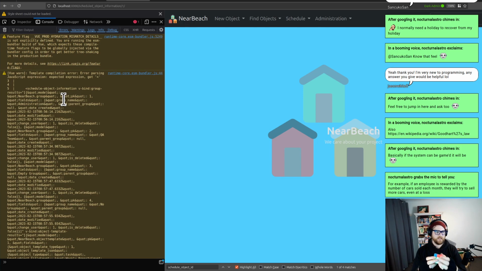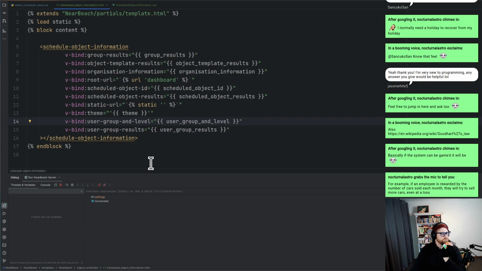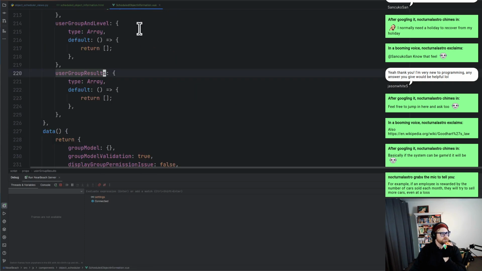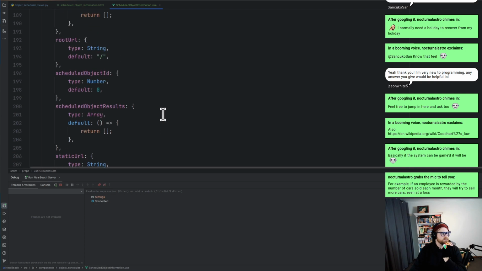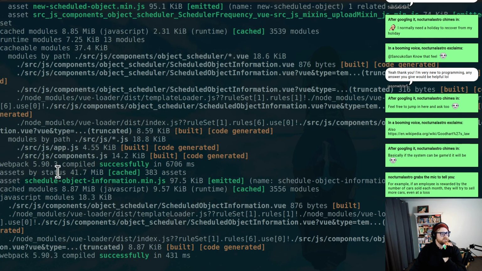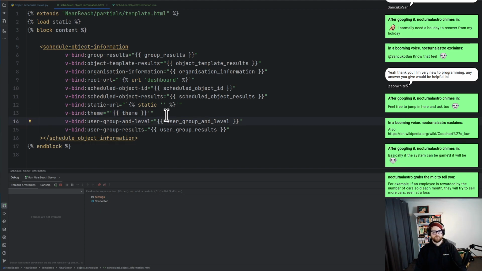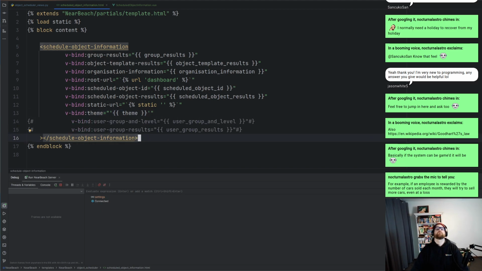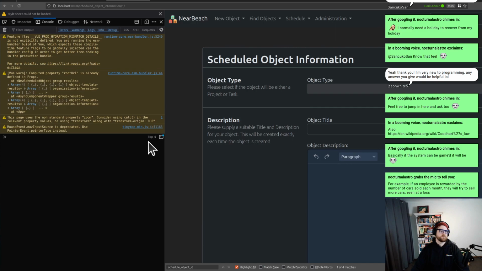So we have a template compilation error. Error parsing JavaScript expression, got a greater than. Okay, cool. Sweet. Let's jump down into here. So I don't know if it's those, or I don't know if it's in here. I mean, this does look correct. We don't have any compilation errors. So what we're going to do is we are going to do that, which will be fine because defaults will happen. All right, it's one of those two.